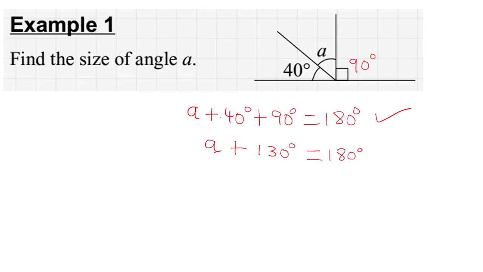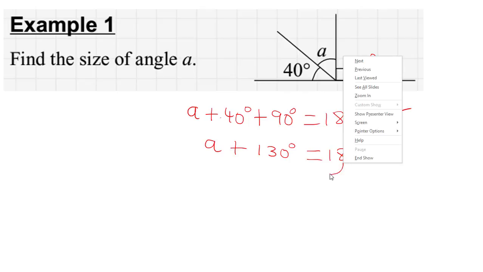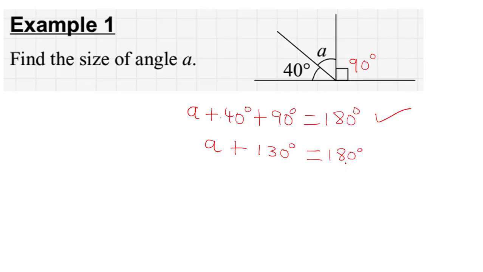Okay, now to find A, we are thinking about a number that if we add to 130, we will get 180. So obviously that's going to be 50, but the way to do that, you normally have to do the opposite. Okay, so starting from this end, you do 180, and then you're basically going to take away 130. Okay, so you go backwards, you're going to take away 130 because you're adding, so the signs, you're going to take away. So if you do 180, take away 130, you're going to get 50, and that then becomes your A.